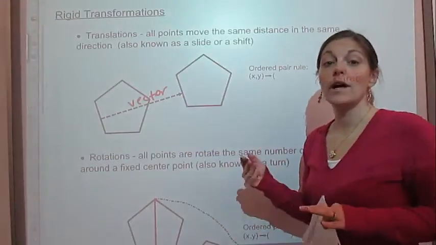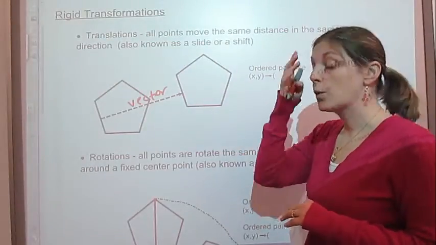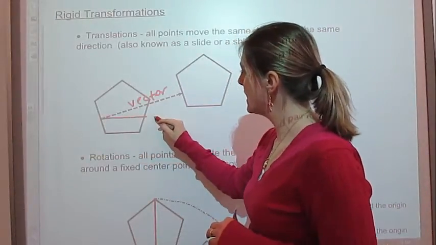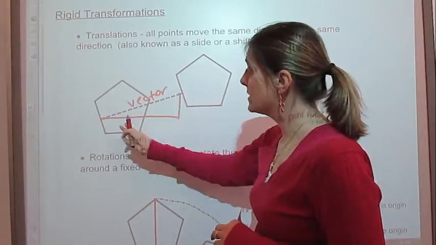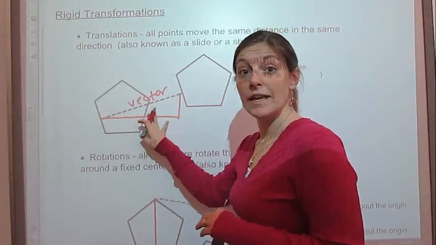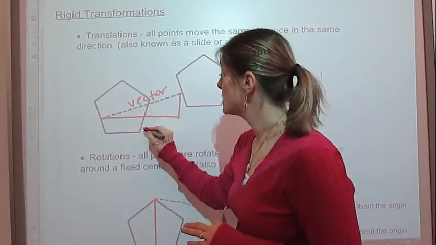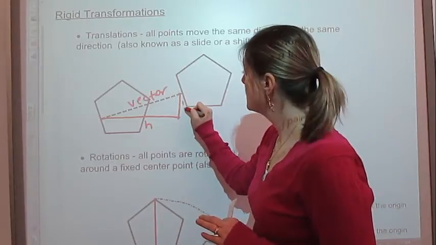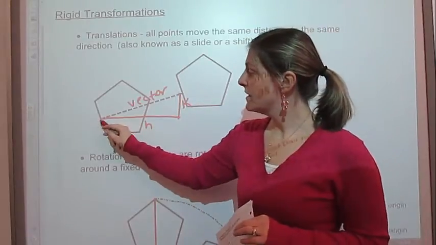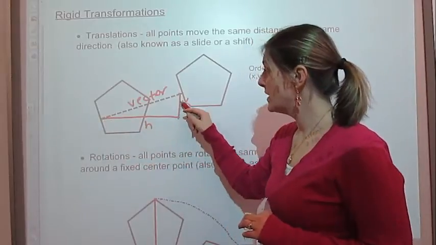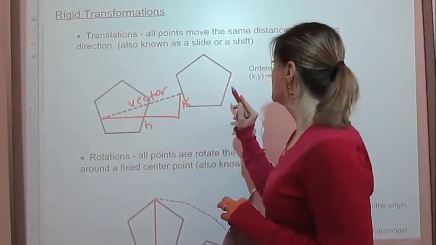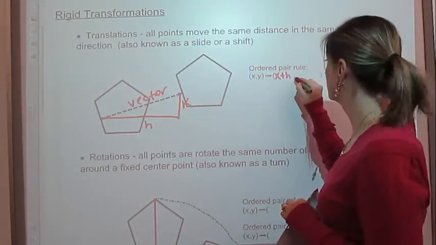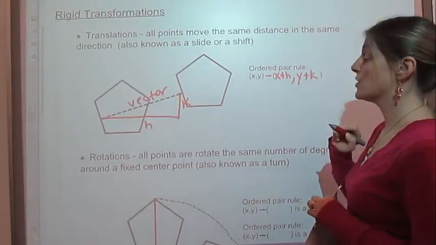So we're going to take a look at how we can look at that on the coordinate plane. Well, when we have direction here, if we're on the coordinate plane, we can make a triangle out of that. So we're shifting so many units to the right or the left. So we're going to say that's h units. And then how high up or down we're going is going to be k. So if you take this point and you move it over h and up k, you get to the new point. So all that does is add h to your x value and k to the y value.